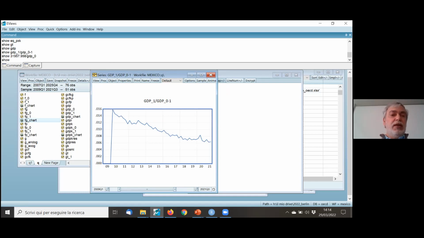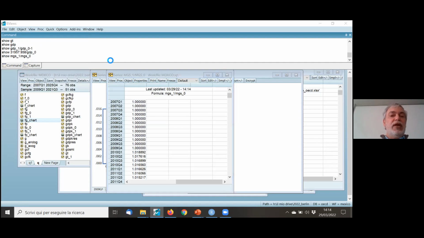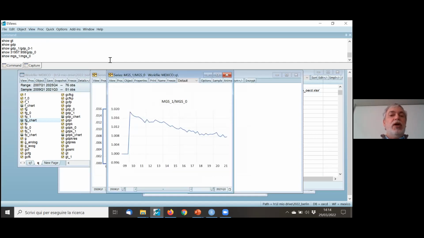So I can see what is the impact on imports. For instance, given that imports are endogenous, and obviously we have an increase in imports which is larger than the impact on GDP, because if you remember, the income elasticity of imports was larger than 1, so imports increase more than GDP.